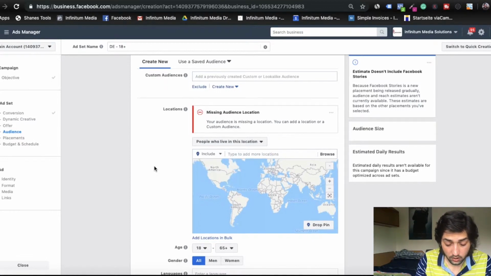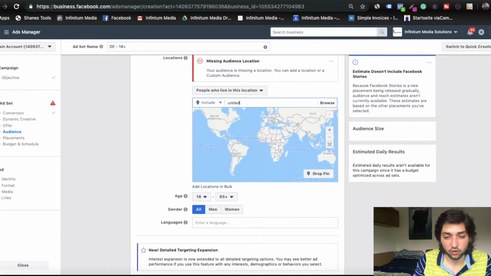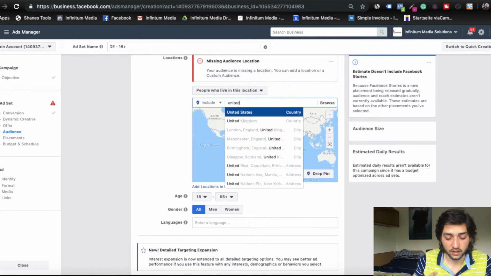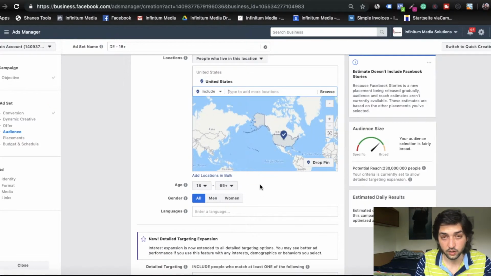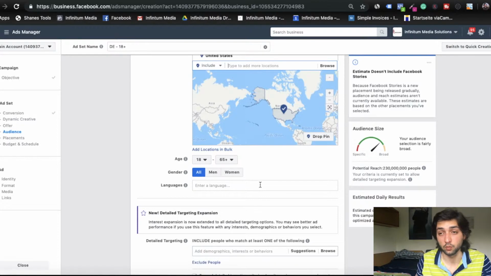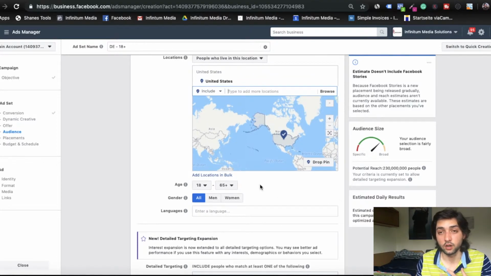So it doesn't matter, you can go worldwide. You can do Australia, Canada, USA, New Zealand, all these first world countries. That'll get you the highest quality traffic. However, that traffic would also be expensive, so you can go worldwide and exclude some third world countries as well. Initially I'm going to start off with the US as a target, and I want to give as big of an audience as I can to Facebook, so it has more data points and more people who are likely to convert in a bigger audience.